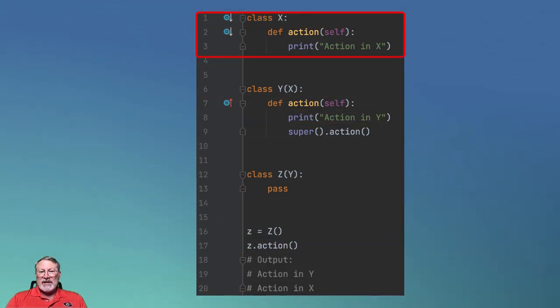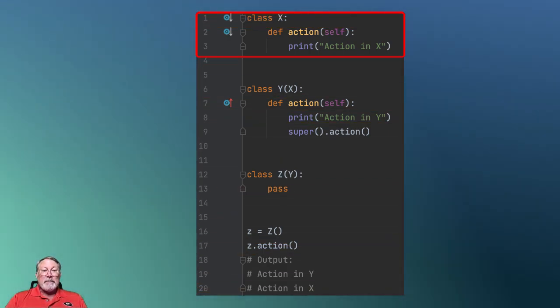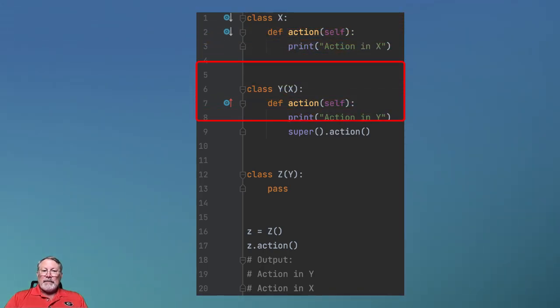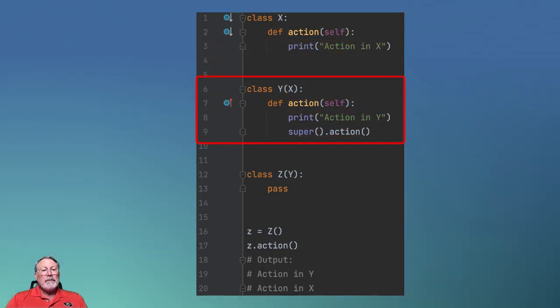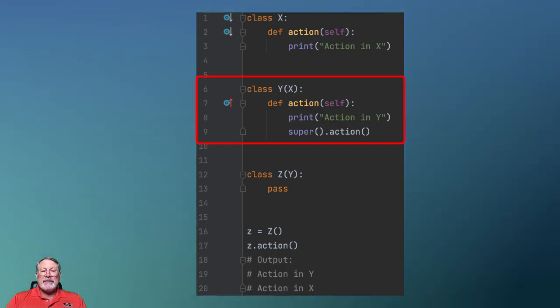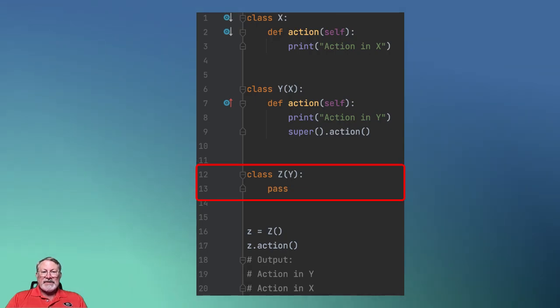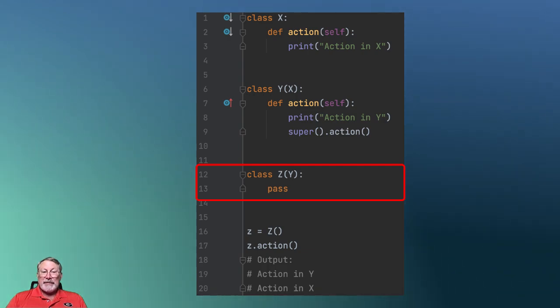Here we have the class X and a method called action. We've created the class Y, a subclass of X, and we overrode the action method, but within it we call super. Then we have class Z, which is a subclass of Y. We create an instance of Z and we call the action method.